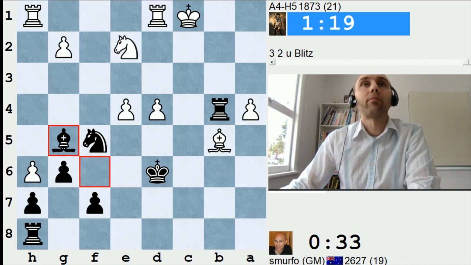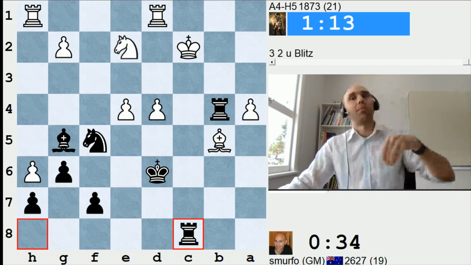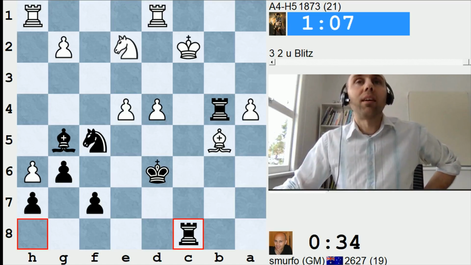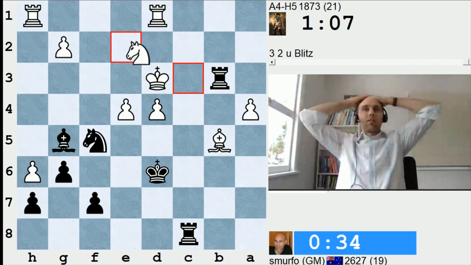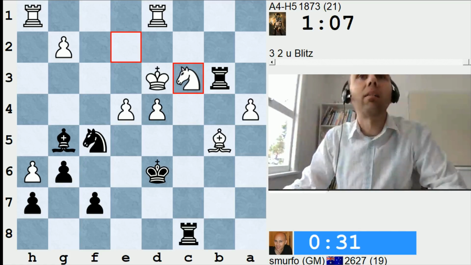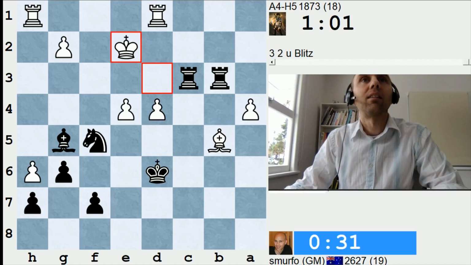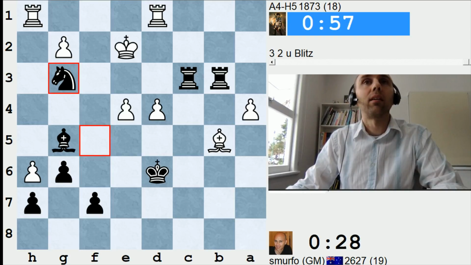Check to your king. My poor opponent has walked into a mating net. You would not believe it. Poor A4, H5. You would not believe it. Can he get out of it? I don't think he can. Can he? Oh. Unbelievable. He's still alive. I thought he had to resign. He's still going. He's holding on for dear life here. But it might be all too little too late, I suspect.